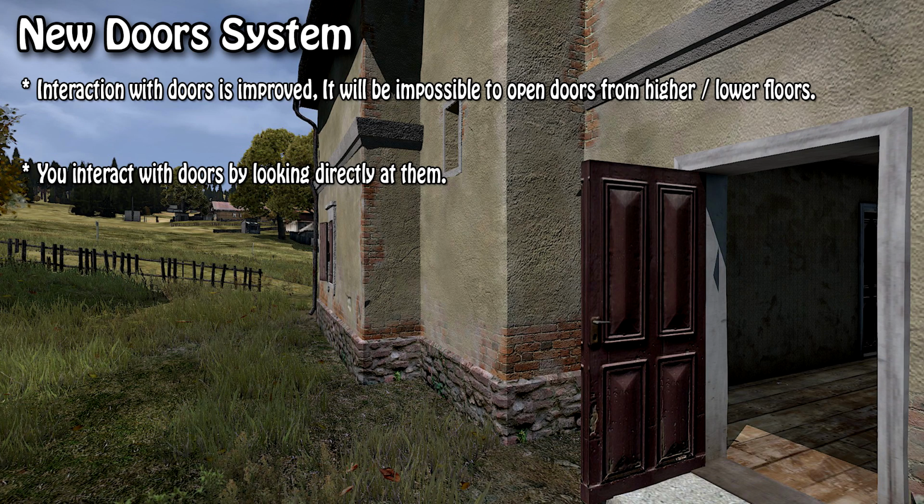Moving on to our next slide, we're talking about doors. So apparently there is a new door system, and interaction with doors is improved. Right now in the game you can open doors that are under you, a floor, or above you. They're looking to get that fixed, and it will be impossible to do that in the future. Also, you can only interact with doors by looking directly at them, so you can't do it through walls, through corners, nothing like that. So that's that. Let's move on to our new weapons and see what those are.